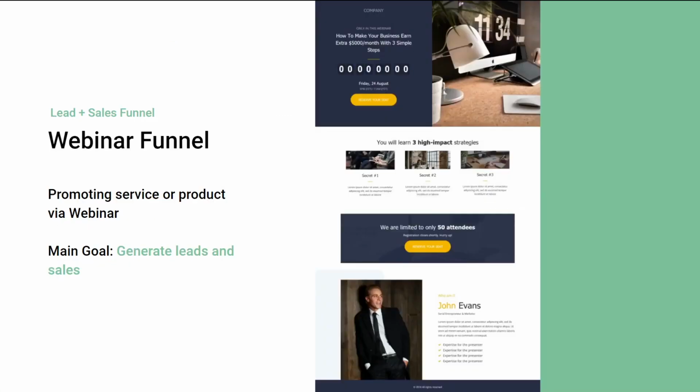The next would be the webinar type of funnels. Basically, this is again some kind of lead generation and sales funnel because it is a combination of both. Basically, you'll be promoting a service or a product via webinar, and you can collect people's information so that you can send them to a live webinar or evergreen, however you want to organize your webinars. And of course, in my opinion, every webinar should have some kind of call to action, and in most cases that would be a sale or a place where they can submit information or something like that. So we'll be looking into how to create your sales pitch as well as part of your whole funnel.